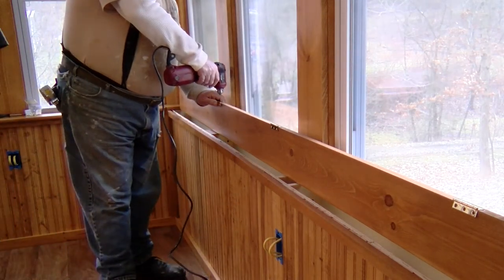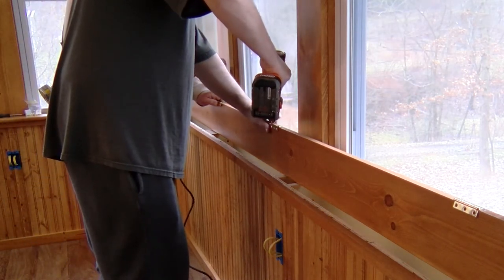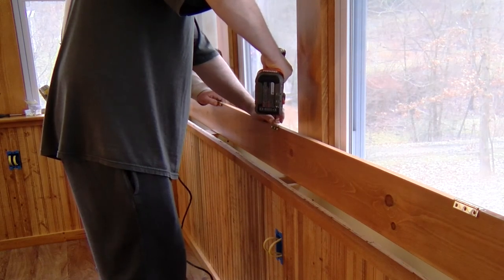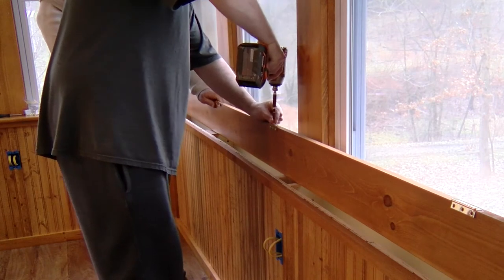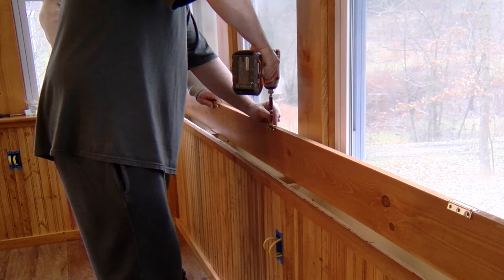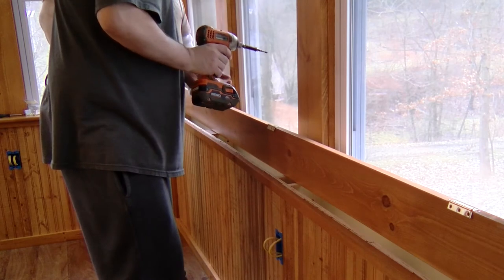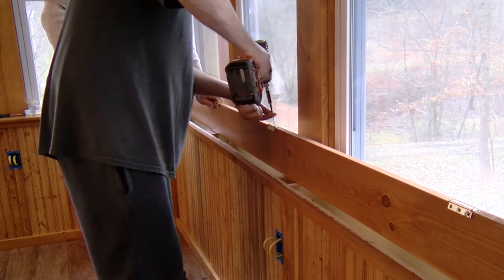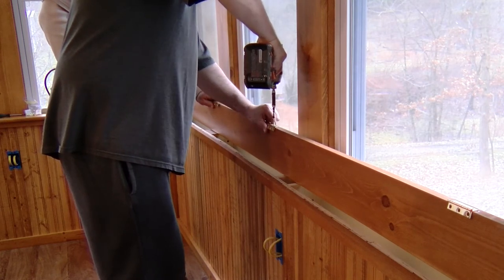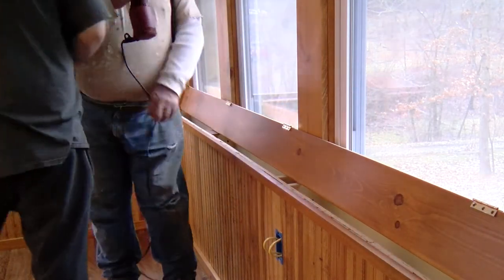By the way, we're using 2.5-inch hinges. And we're using the screws that they provided with the hinges on the two ends. And then we purchased some longer screws to use in the center of each hinge. And that's the way it goes, just like that.